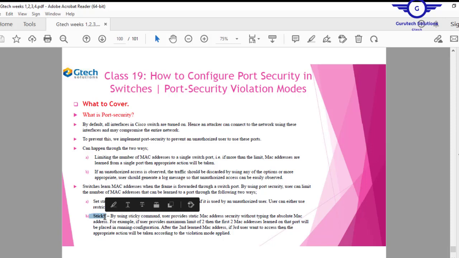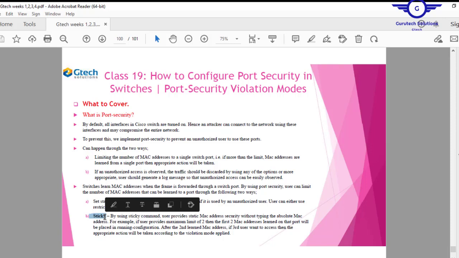So understand that port security is just a way of securing our ports from unwanted users. It's very important in our organization, because we can designate certain ports for certain people. For example, the finance department is a very, very sensitive department, and we can designate certain ports for only finance computers, so that when users try to connect to any finance port, they will be blocked.